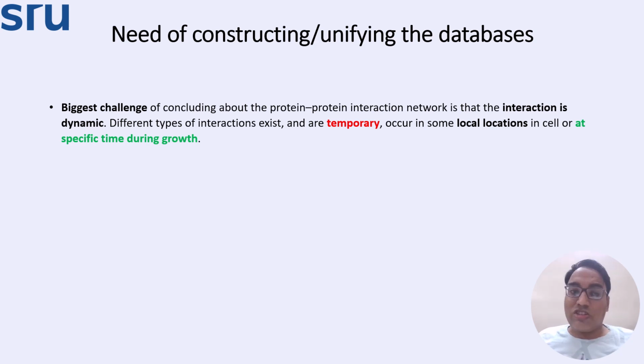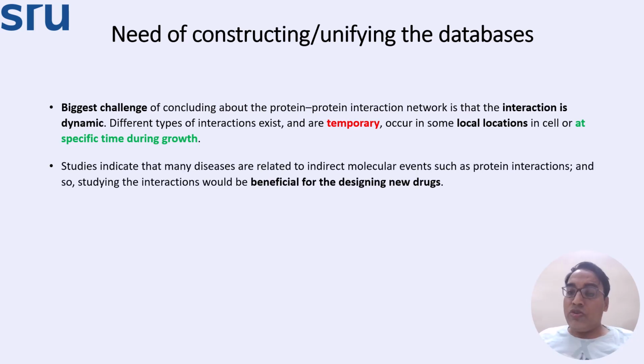But these things are constantly growing, and that's the biggest challenge. Protein-protein interactions are very temporary. So many databases, many peer-reviewed journals, or databases derived from the peer-reviewed ones, secondary databases, also have some information which is not in the primary database. So I need to always connect them and then derive the information further. Okay.